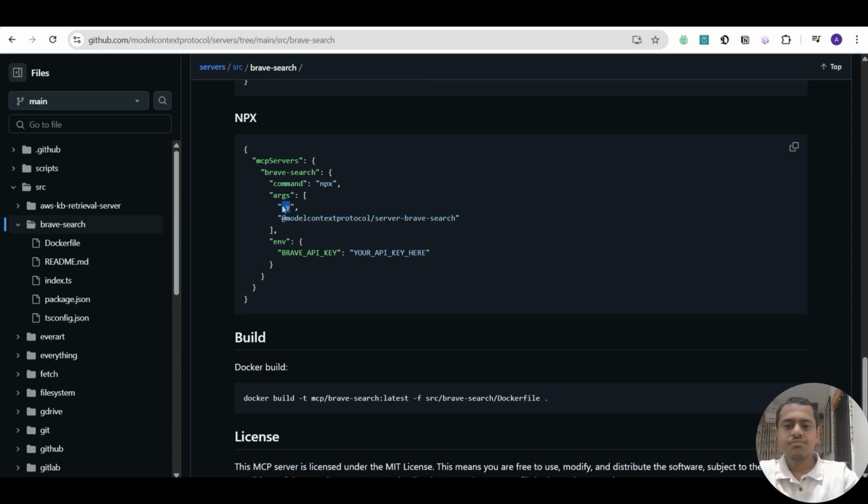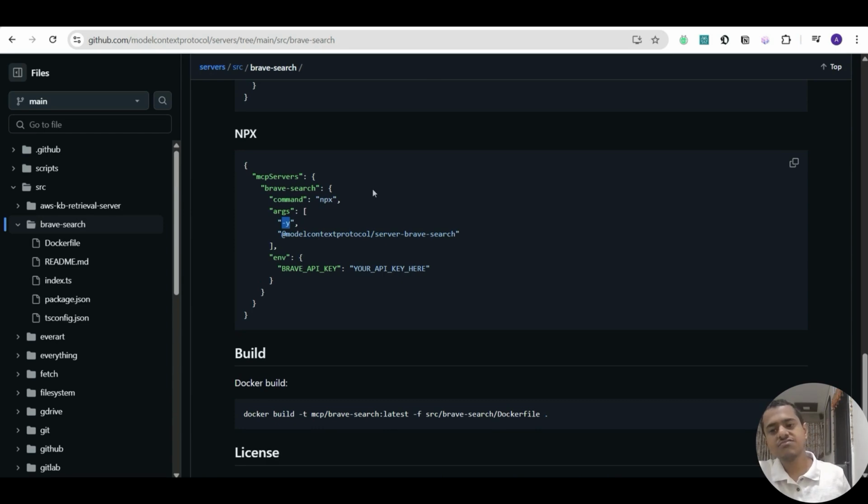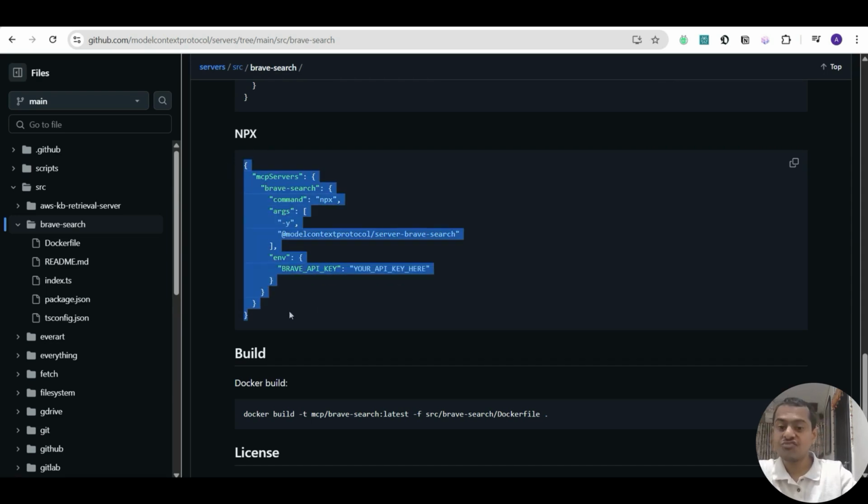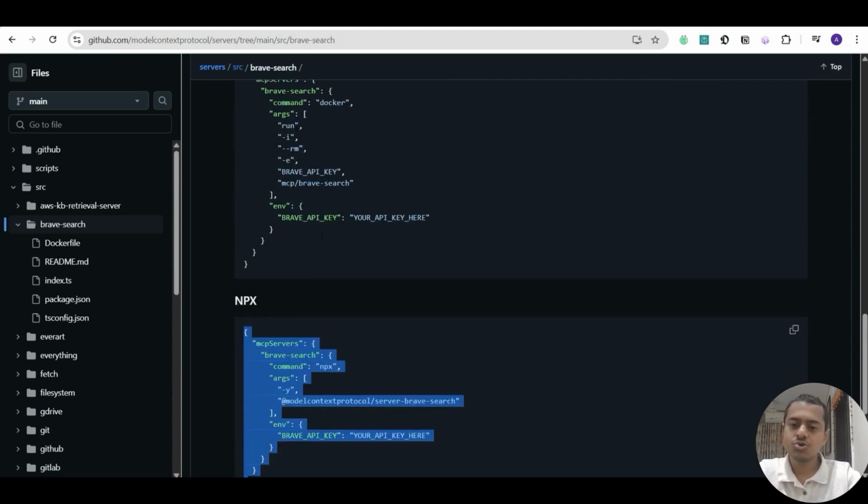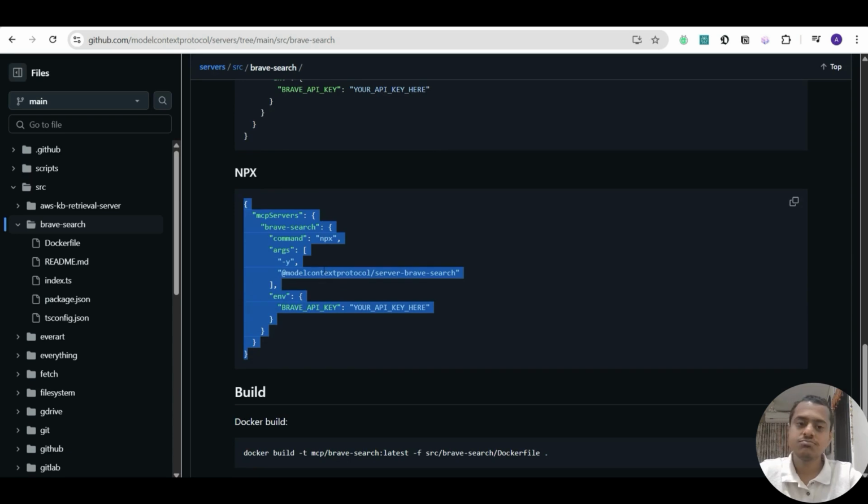This is for every service which we use, whether it is Brave Search or Slack or other applications. So do find this configuration when you scroll down, and you'll be able to integrate this in your application.